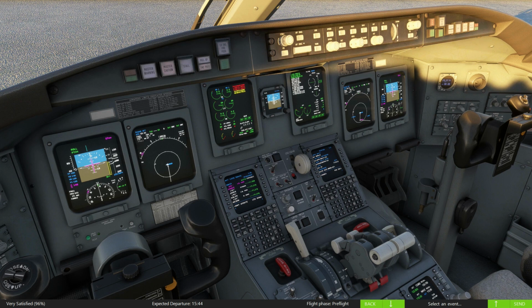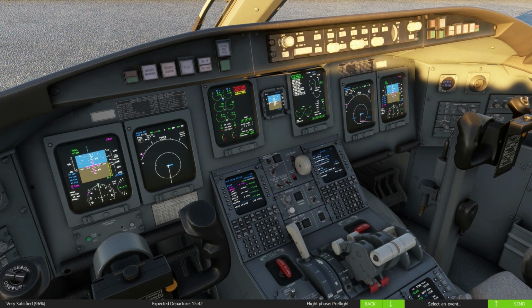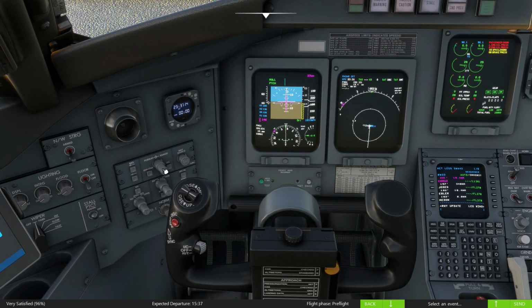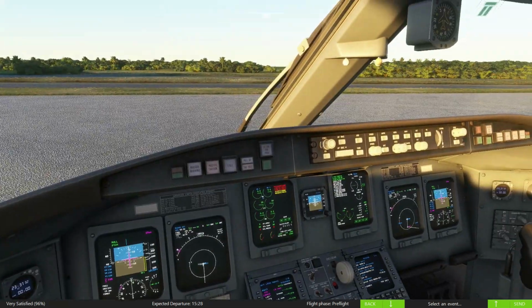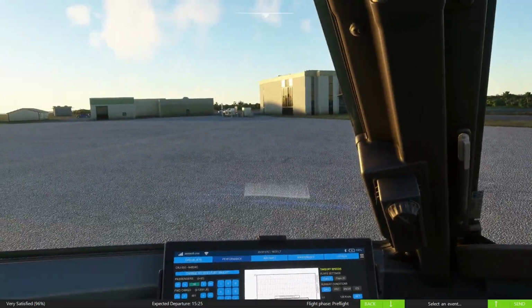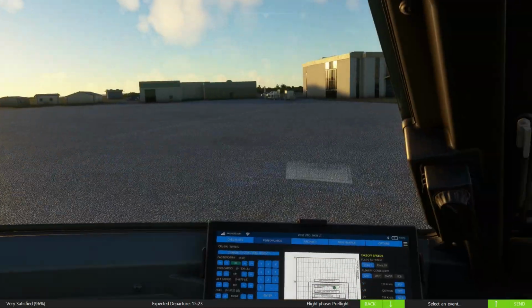So it's 1.5 for takeoff. So I've got to go down and come back. Okay, there's enough room to get out of here. Just around that way.